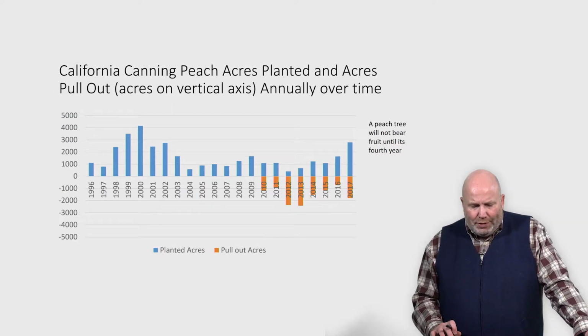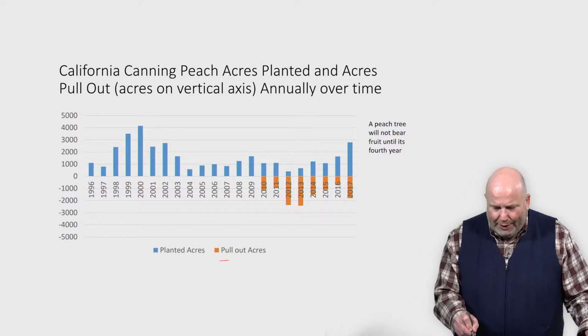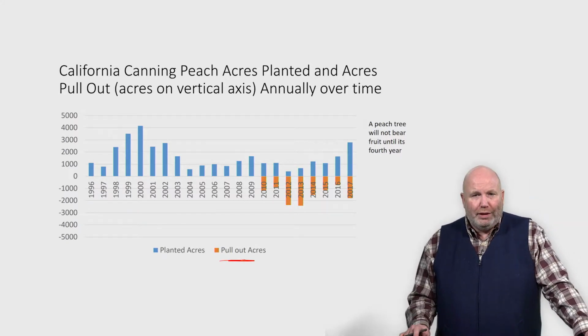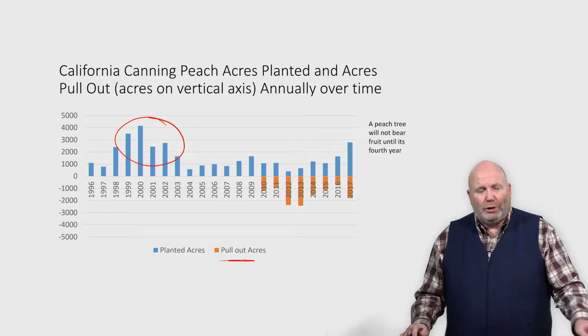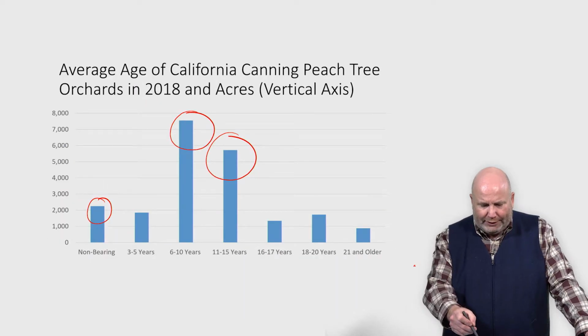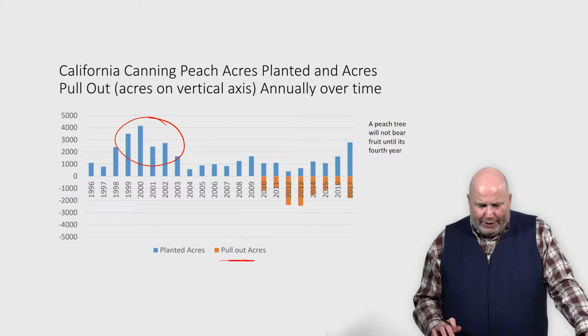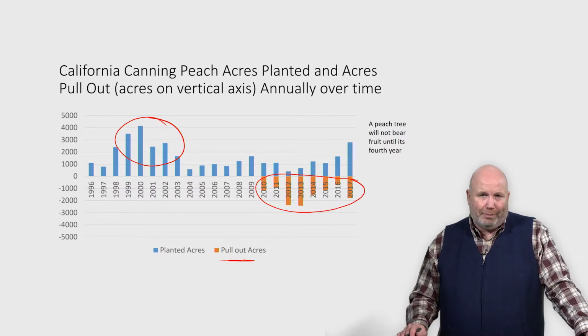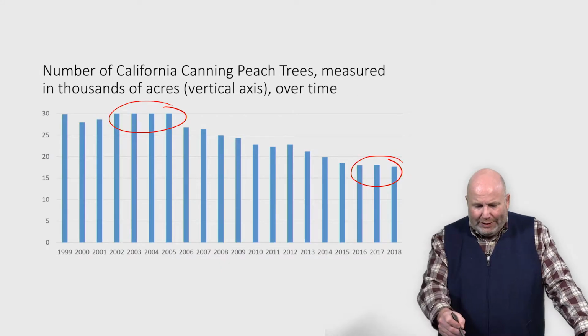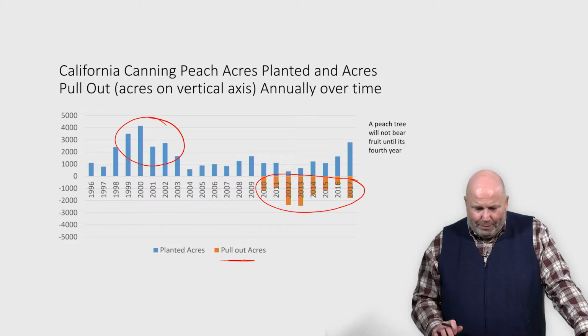So here, they started in 2010, which was the first year I could find the pull-out acres. So how many orchards are being pulled out and either replanted or planted into something else? And so if you look, what happened was a whole bunch of orchards were planted in the early 2000s, which we saw right here, 6 to 10 years and 11 to 15 years. So that's where those acres are. They were planted a lot in the early 2000s. And if you look at what's happened in the last 5 to 8 years, we're pulling out more peach trees than we're planting. And so if you think about that, that's got implications for supply and demand. So what we've seen is farmers pulling out more acres, and we see that decline here in that previous slide in the peach trees.